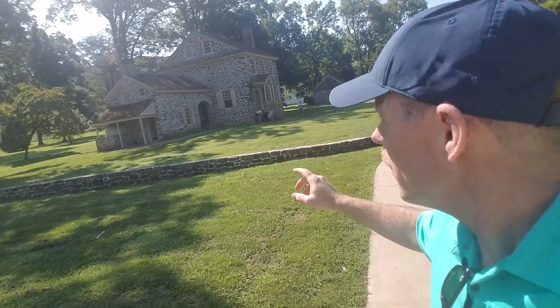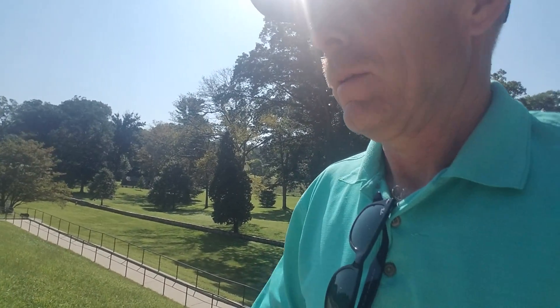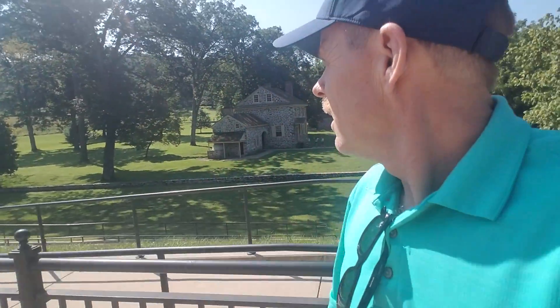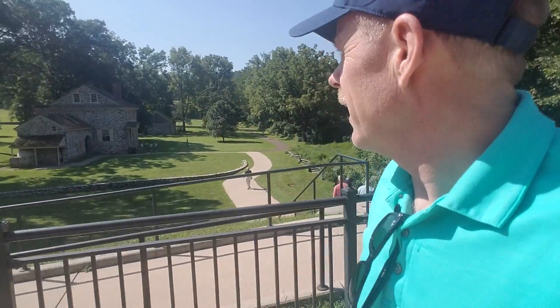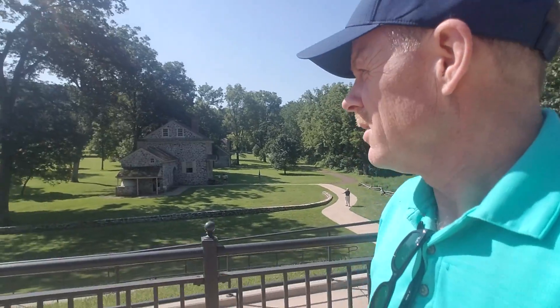You'll see that a lot of the houses are built with this stone — it's all fieldstone, stone that was cleared out of the fields when they plowed. They'd go in and clear the area of trees, then plow it to plant crops. There's lots of stone in the field, so they pushed all the stone to the edge of the field. And then what else do you do with it?